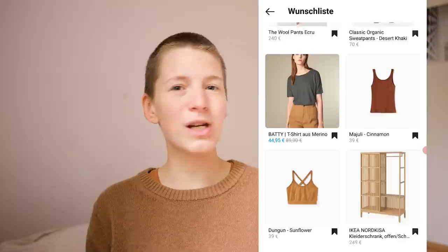I decide where to get it, and I have two options: I can either get it from a sustainable brand or I can get it secondhand. There are so many sustainable brands out there but there are still more fast fashion brands, so it would be easier to find something from a fast fashion brand. Since I only want to buy from sustainable brands or secondhand, I'm always on the lookout for pieces I want to buy in the future, and I save them in my Instagram wishlist or as a screenshot.